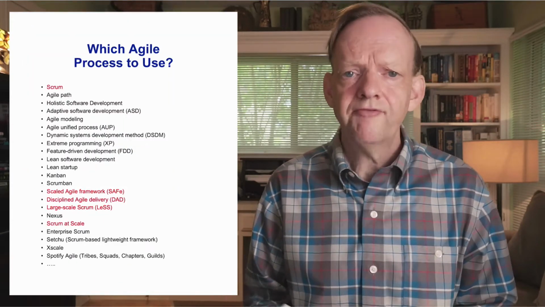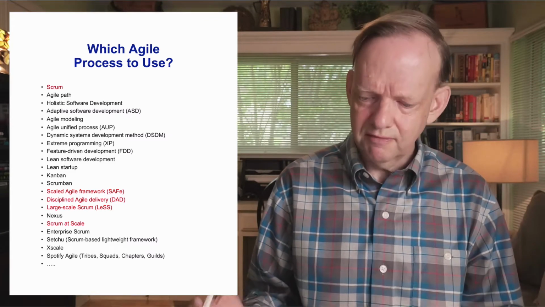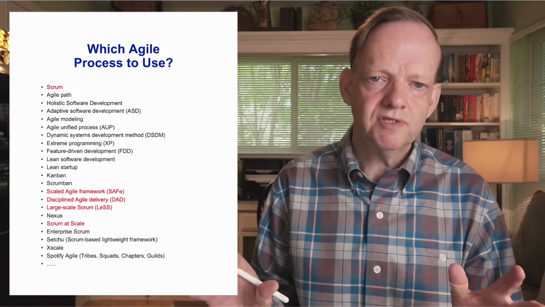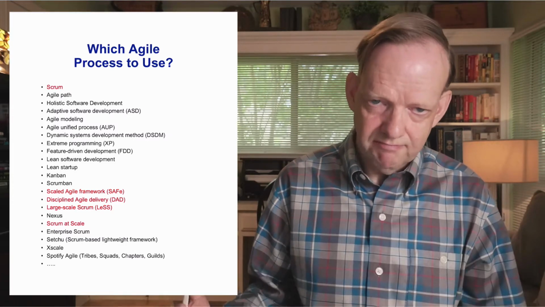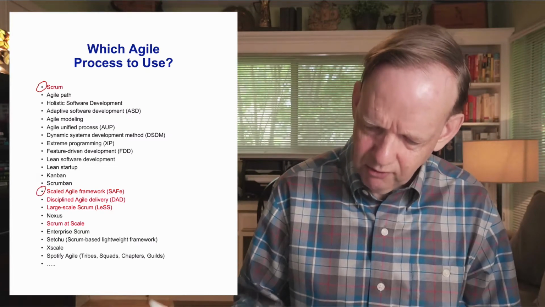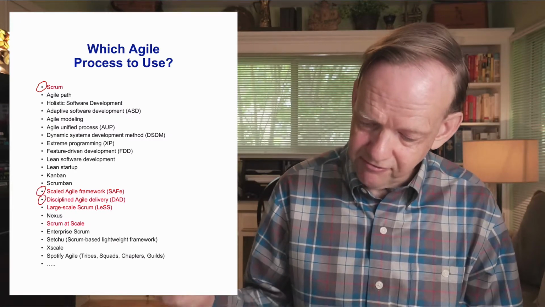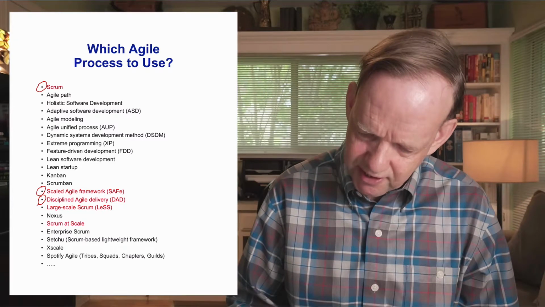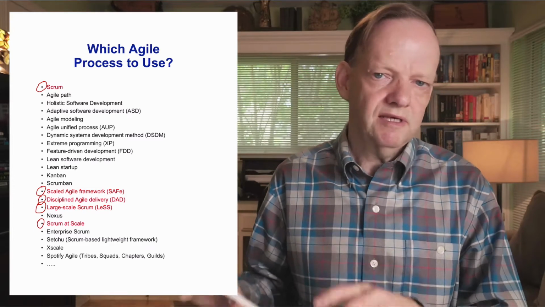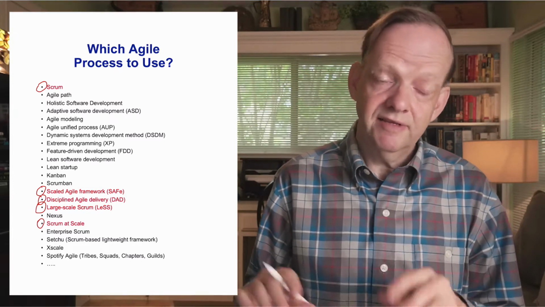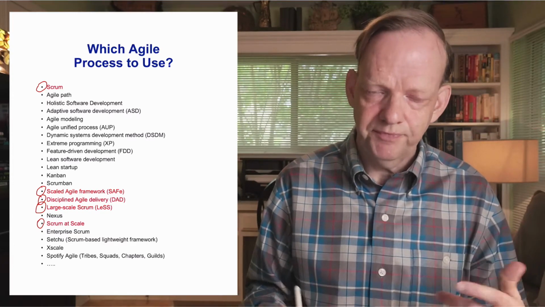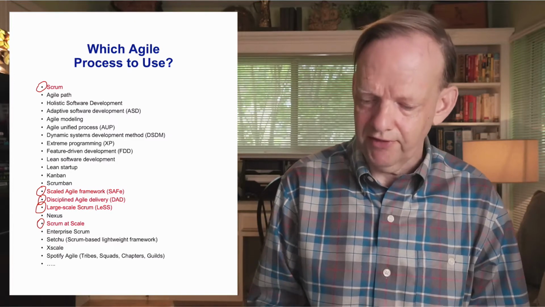I'm not going to go through every Agile methodology because you can see them on the website and see the details, but I want to talk about a few of them, mostly the common ones or ones that I've seen most people use. We'll discuss Scrum briefly, and then Scaled Agile Framework or SAFe, Disciplined Agile Delivery or DAD, large-scale Scrum or LeSS, and Scrum at Scale. I want to discuss some of the key attributes of each one, and at the end, what I would recommend if you are going to scale Agile to cope with a large organization and coordinate many teams that have to work together.